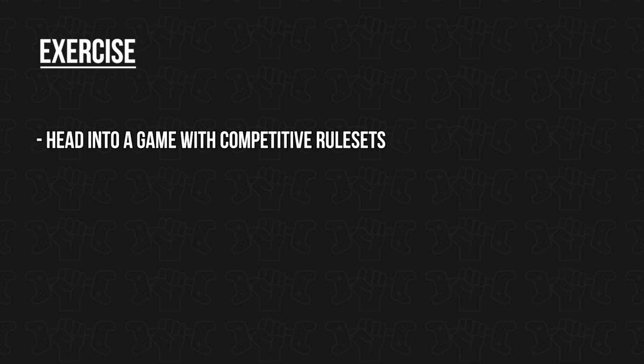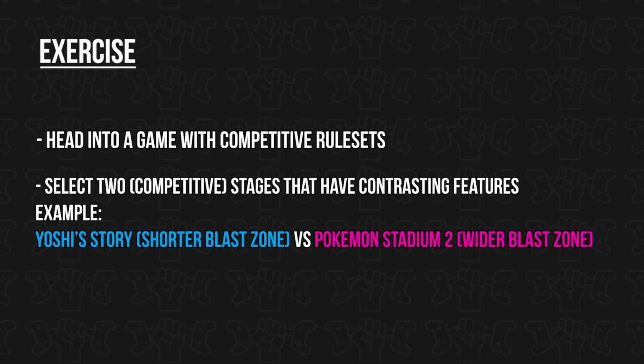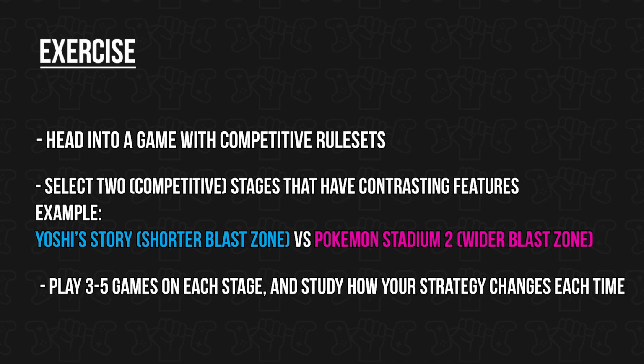Head on into the competitive mode rule set you have, but we're going to do something different this time. Select two separate competitive stages that contrast each other when it comes to blast zones or platform placements, and play 3 to 5 games on them. Whether you win or lose, it doesn't matter, but focus on how different the stages you choose might be. Is there something you learned in the lesson that you didn't know? Try to recognize it when playing.